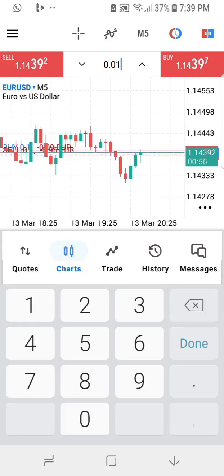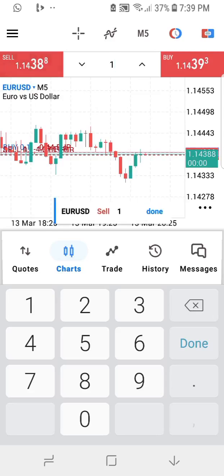Now I would open some trades with different lot sizes, so you will see the difference. You can use 10 lots, you can use 1 lot, you can use 0.1 lot, depending on your account size. So if you have a very small account, it's advisable to use a mini lot size. Don't go and use a standard lot, because by the time you look at your account, you'll be seeing 0.